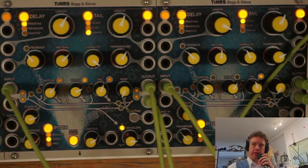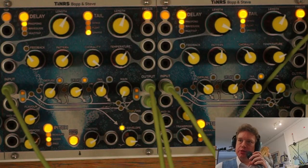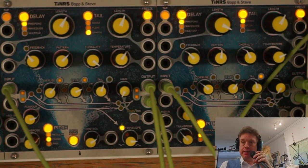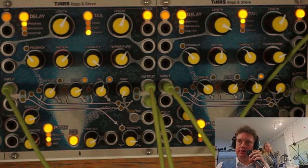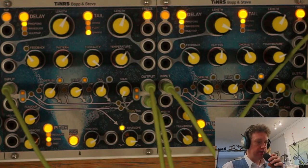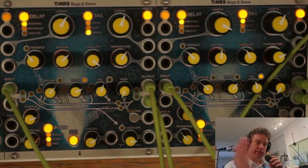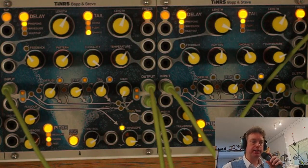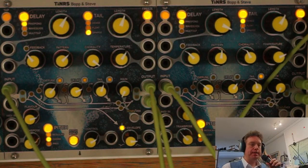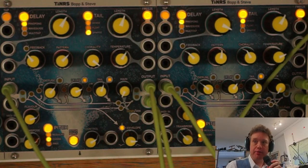I see some questions from the chat. Toner tick is asking if it's possible to add a latch mode to the freeze. Yeah, potentially yes. I'll have to check if I can figure out an easy way to actually show that it's latched or not. But for now, it's just either press it down or send an open gate to it, and it will freeze. Perhaps in the future we can add a setting for that, but it's not planned yet. But who knows? If somebody has a very good UI suggestion for it, then I'm open to that.